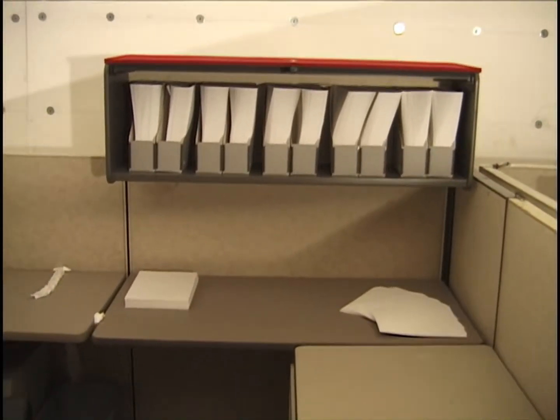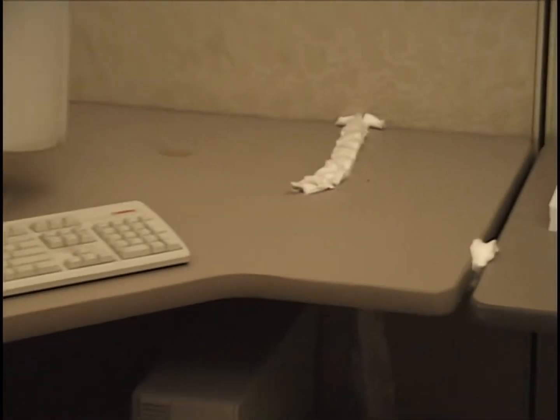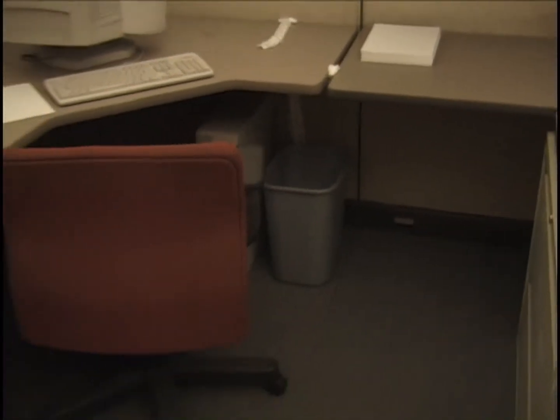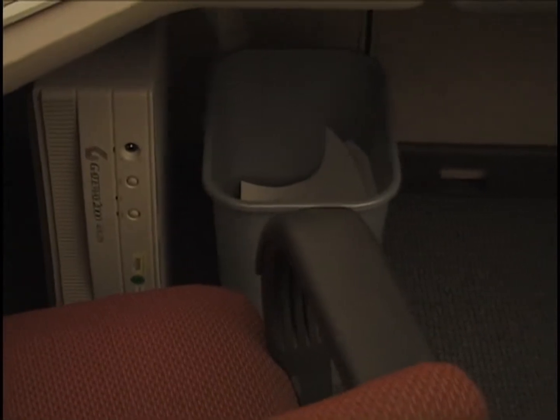This is on the south wall now. There's a thermocouple on the desk surface. And once again, we have a thermocouple in this corner, more or less under that computer monitor. And in this corner, about halfway along, more or less the midpoint of that section of the desk. That's the position they use for the under-desk thermocouples. There's the computer, another Gateway desktop computer sitting on its side, standard wastebasket arrangement.